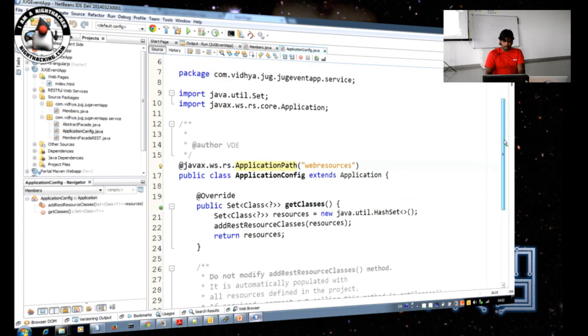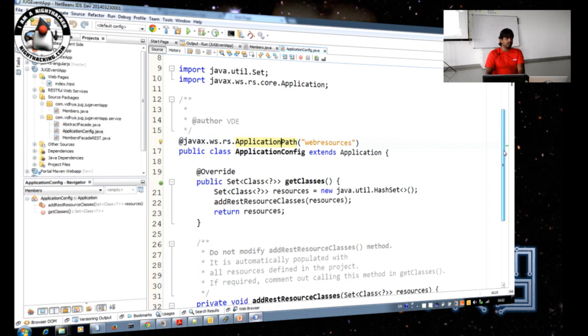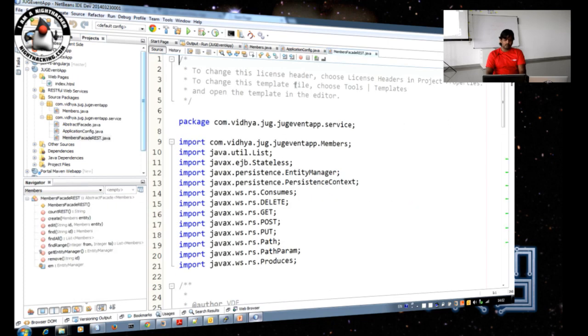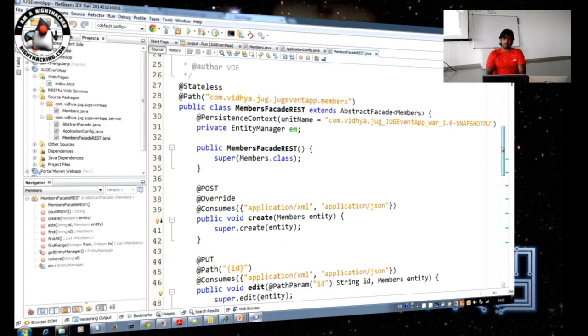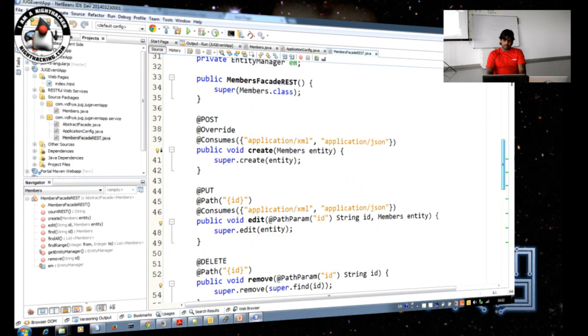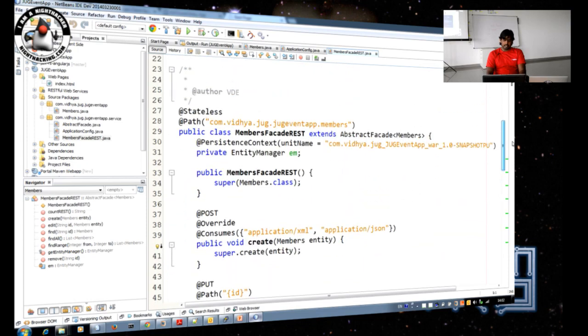We do not use web.xml. Instead we annotate with ApplicationPath. Usually we give the context path in the web.xml, but this will automatically take it. This is the main class.